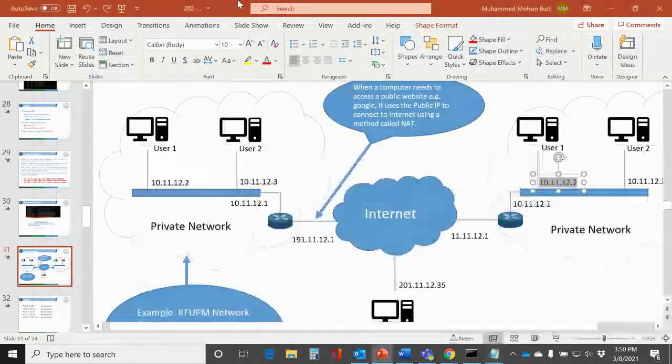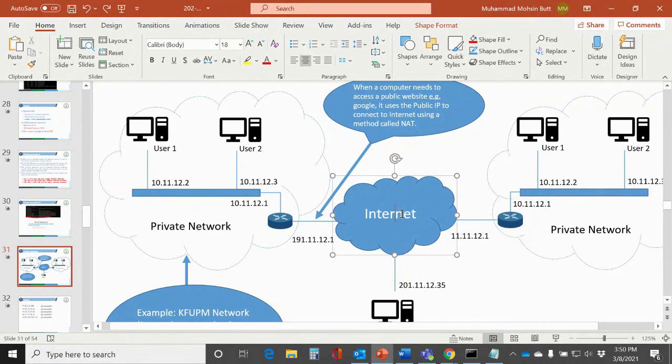Before having private and public IPs, what I would have to do is get 10,000 IPs from the internet. Do you agree? Yes. If there was no private and public idea, then I would have to get 10,000 IPs.